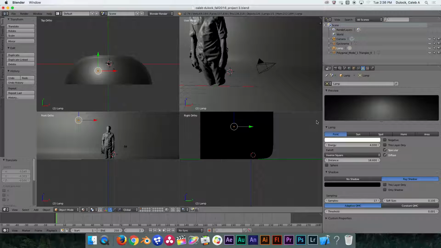And from this same lamp property window, we can convert any light source that we have selected into a different Blender light source. So if you look over in your properties for your lamp, under the section that says lamp, it's selected on point. That's what's colored blue right now. I'm going to go over to this light that's called spot. So switch to spotlighting.